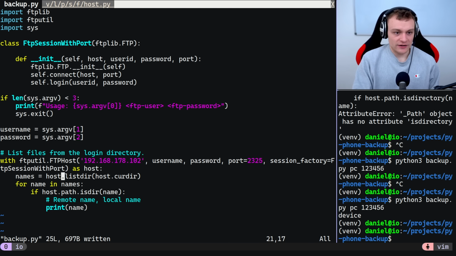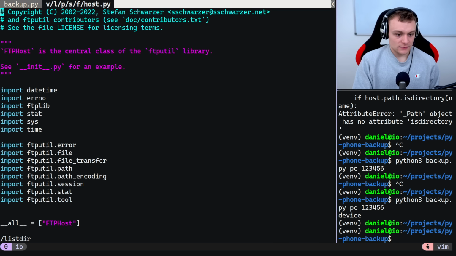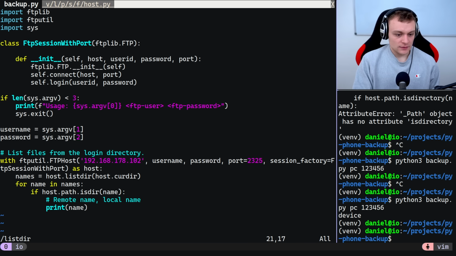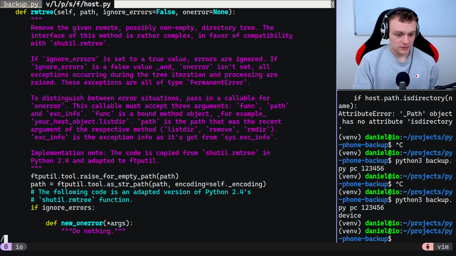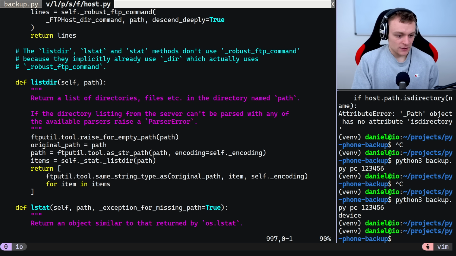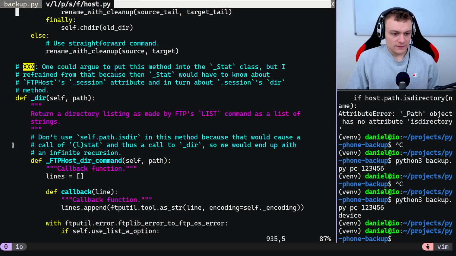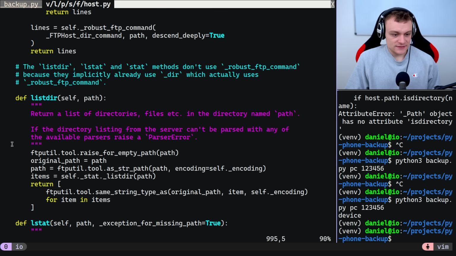Let's have a look what other functions are available here. List directory. Def list dir. Right, that's the function definition of list directory. There's also one which returns probably file sizes, I think. That's list dir.